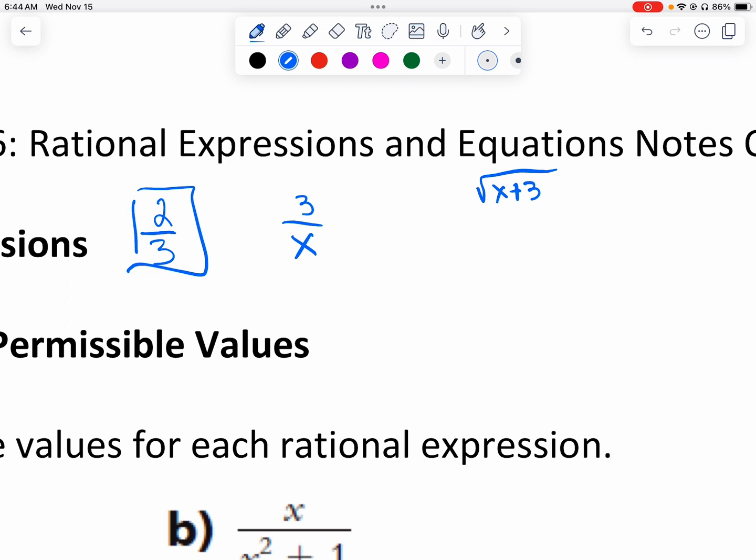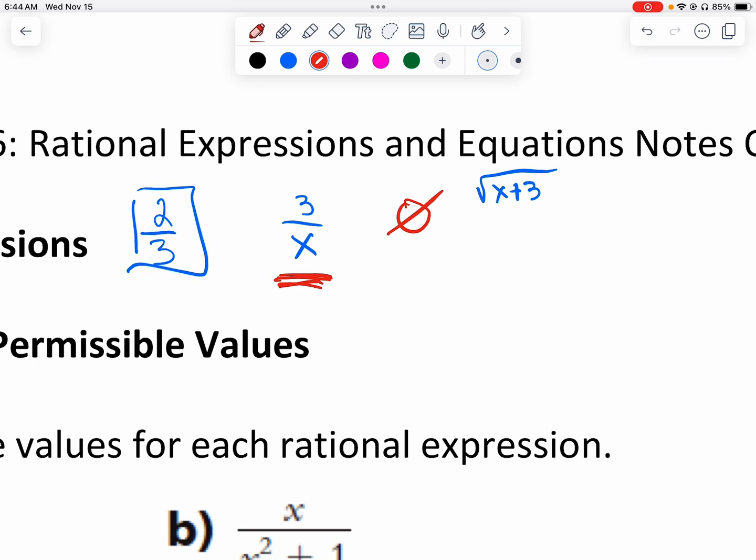So when we have rational expressions with a polynomial or a variable in the denominator, we have to define variables. Now in this unit, we actually call them something a little bit different. We call them non-permissible values. What values make these expressions undefined? So as our first start, what value can we put in for x that makes this not work? So that makes it undefined or not possible to do.